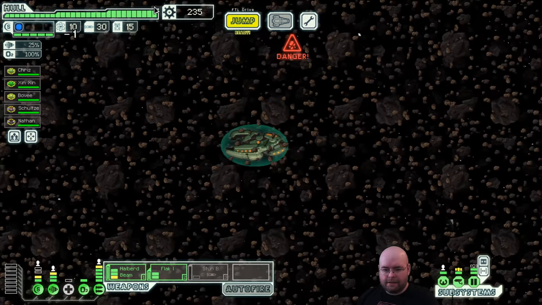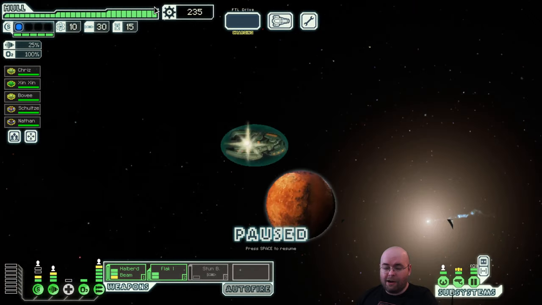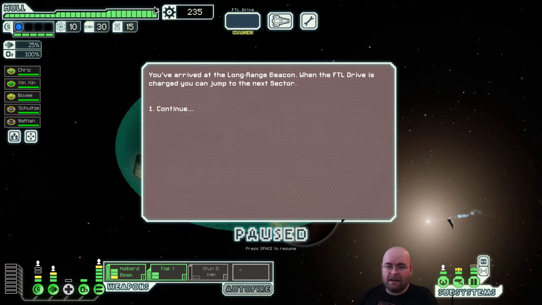Go ahead and jump to the exit. No reason to mess around with the rocks. I know I could grind by sitting there. I don't like grinding. Arrived with long-range beacon. When the FTL drive is charged, you can jump to the next sector.